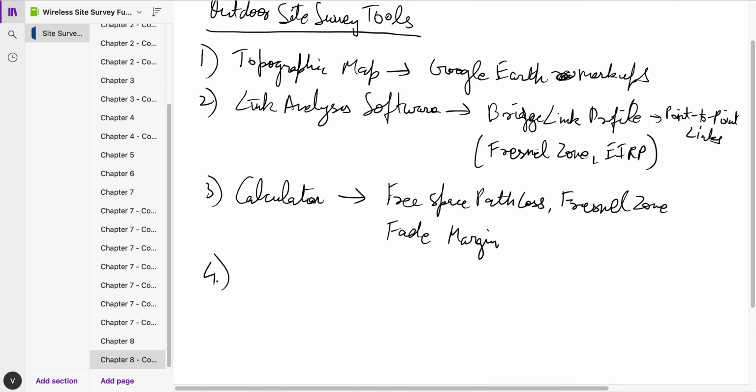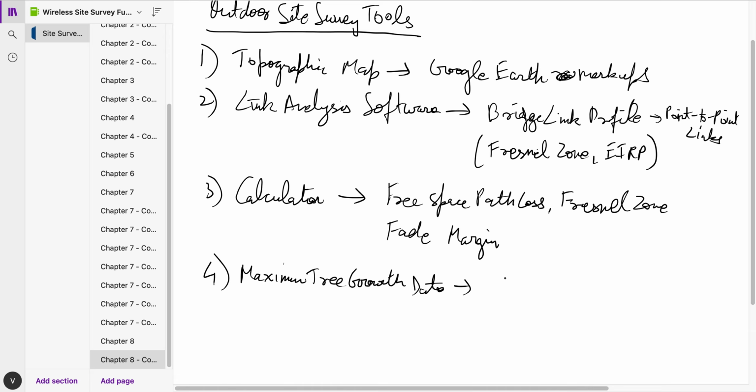The next is you also need to know the maximum tree growth data. Because you are doing an outdoor survey, you are trying to establish a point-to-point link between two buildings. So you need to interact with the local authorities, local government, and it's possible that you can get this data from there. A tree which is not fully grown can be expected to grow taller, and probably a chainsaw is not always an answer.